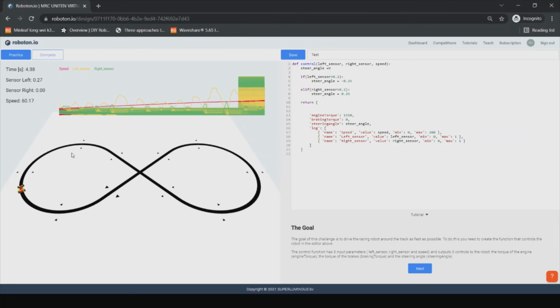In order to publish the score, you'll first have to complete 3 rounds. Each round or lap will be logged here, and the best lap will also be logged. Currently our best lap is 14.26, our first lap is 14.26. Let's try to see if we can beat that score on the second lap. Yep, and we have a shorter score in the second lap. Now let's try the third lap.